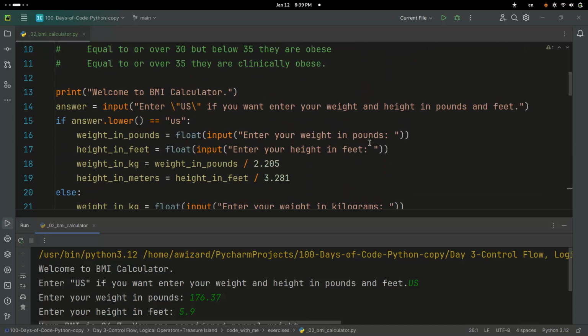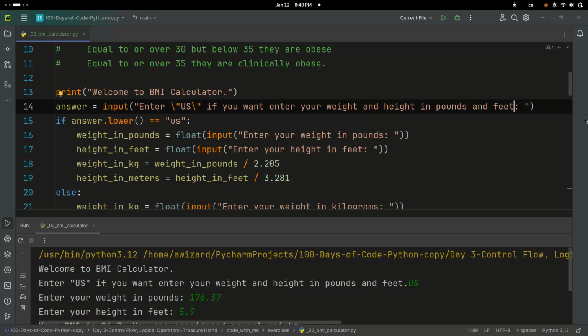This wasn't the best way to ask. Maybe I should just ask for why. And I'm not correctly saying to the user that if you don't do that, you're just going to enter your weight in kilograms and your height in meters.